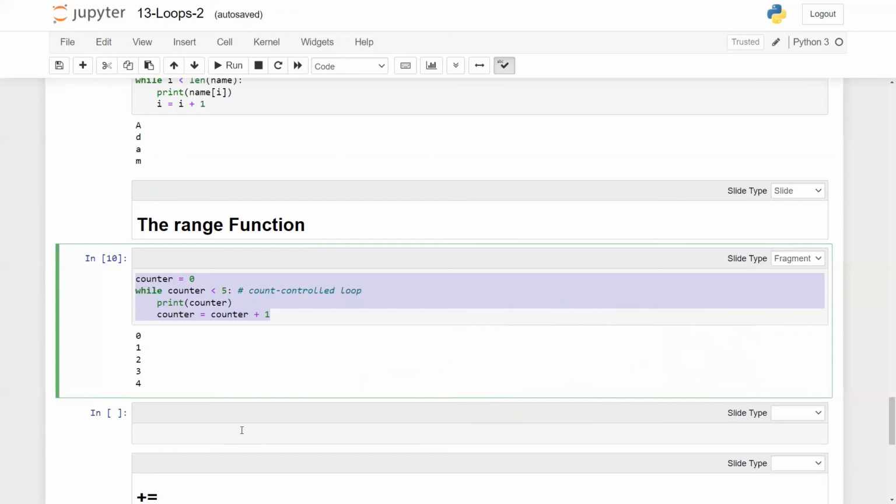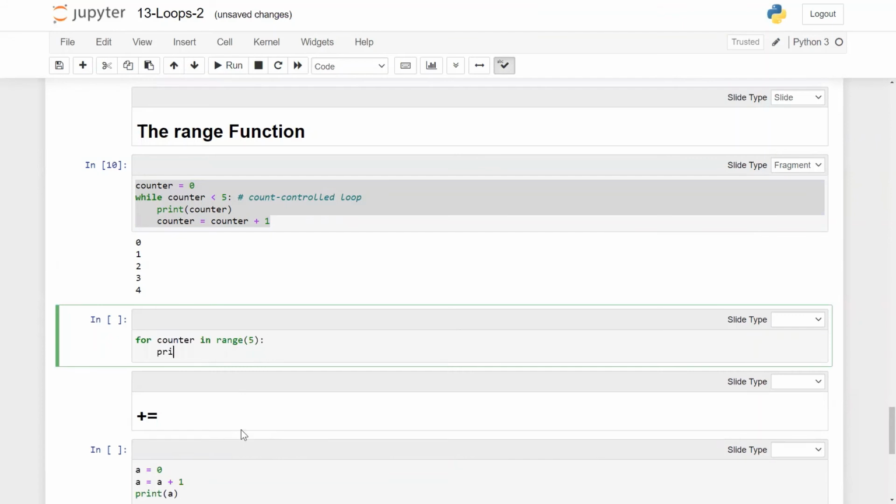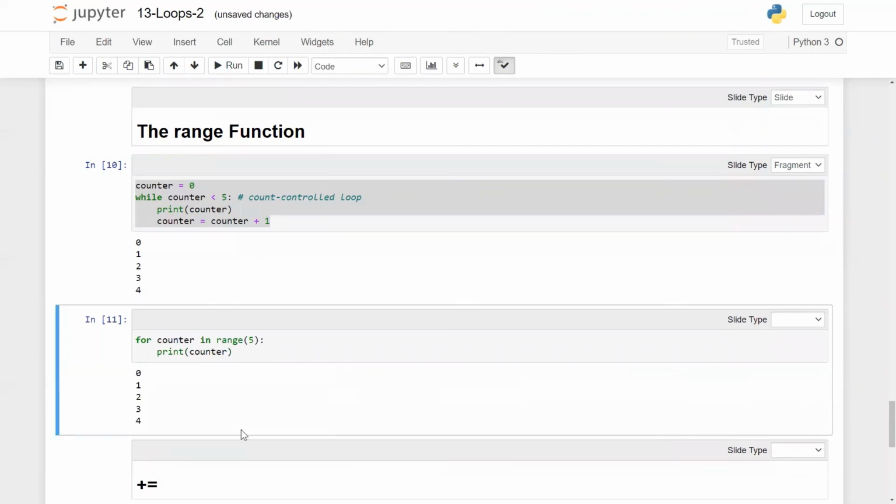So how do you write this code? You will simply write for counter, or any variable name, in range, and you will provide the stopping point here. So I would like to stop at 5. This will give me values from 0 to 4. So when I print counter, I will simply print 0, 1, 2, 3, 4.